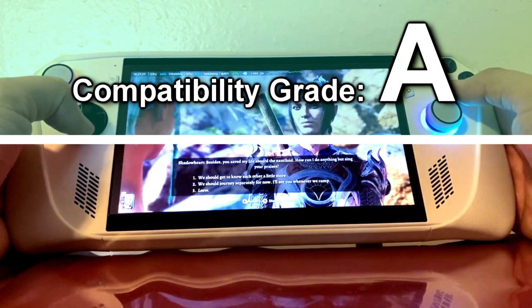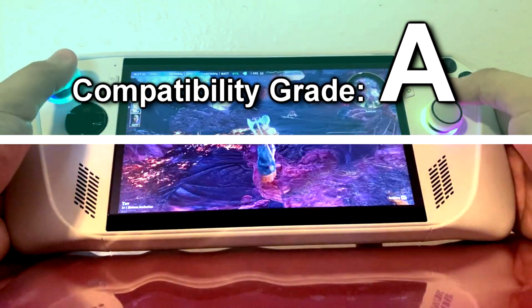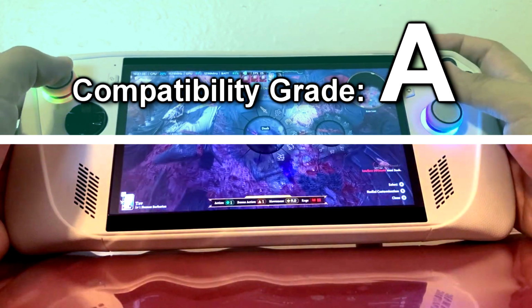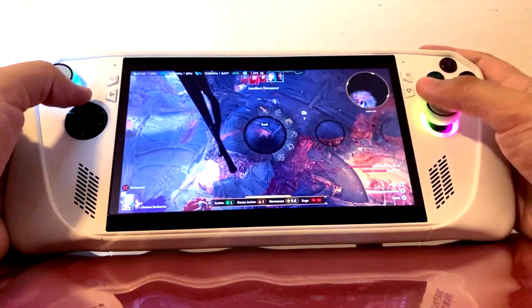It definitely takes some getting used to because this game does not let up when it comes to enemies, and it pretty much just throws you into the action with barely any kind of slow-paced tutorial, and instead, it gives you a real-time tutorial, which I appreciate. But its compatibility with the ROG Ally is definitely something to marvel.